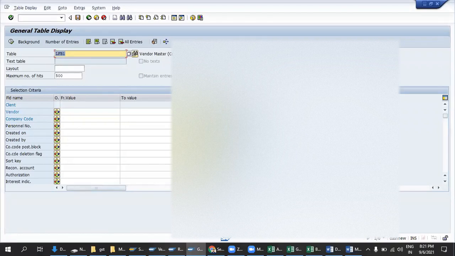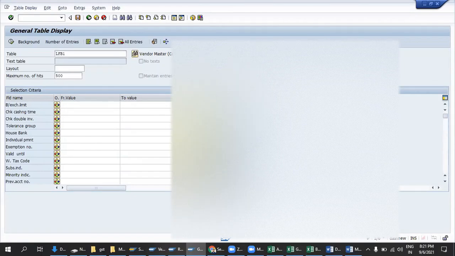On the right side, you can see the technical names. LIFNR for vendor, company code is BUKRS. I just took a random vendor master table. These names you should remember. As an FI consultant, it is mandatory to remember these. If we scroll down, there are a number of technical names, but we don't need to remember all of them. Some basic names, around 15 at maximum.